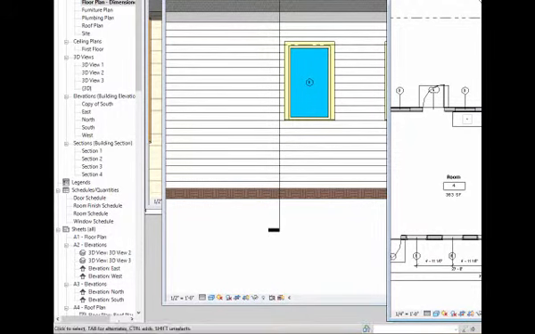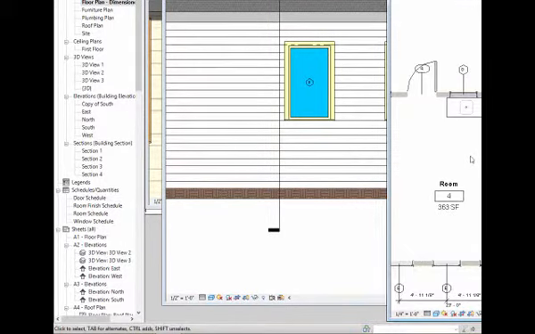So I might put these rooms have already been defined. For these, I'm just going to tag the room. So I'm going to tag this one and tag that one. So tags are also useful just in your floor plan views for showing the specific room name, what the room number is, what the area is. This one I'm going to change its name, call it workroom.